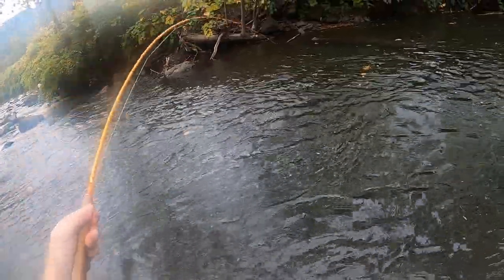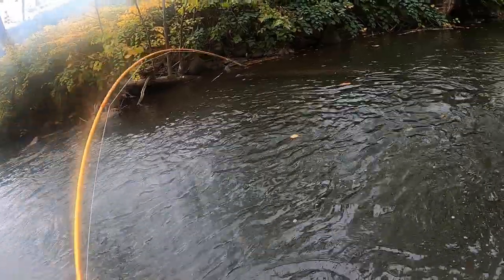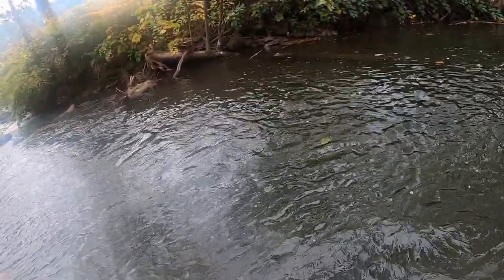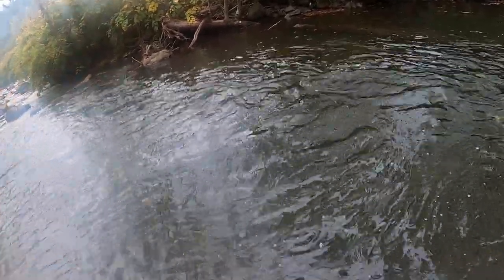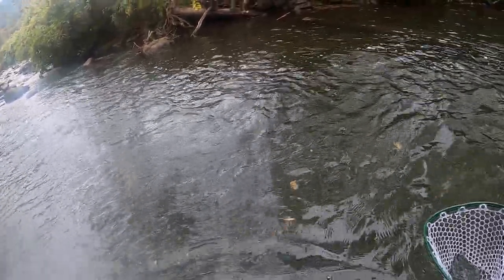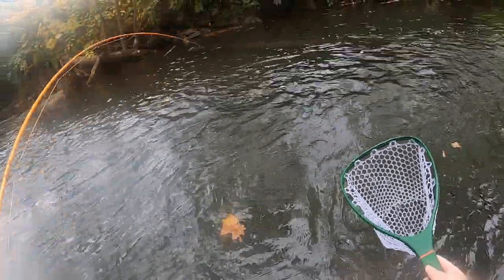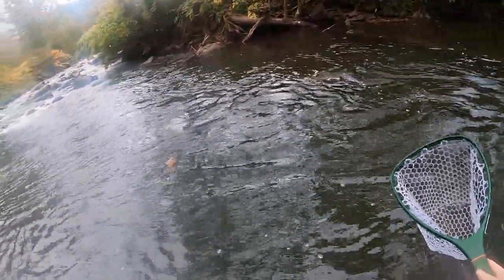I'm glad I brought my net, almost didn't. Ooh, don't go under that log. No, no, no. Okay, come on. Can you see this? Don't. All right. Oh shit, this is deep water. Missed him. Don't go back under that log. Come on. Oh, I'm in way deep water now.